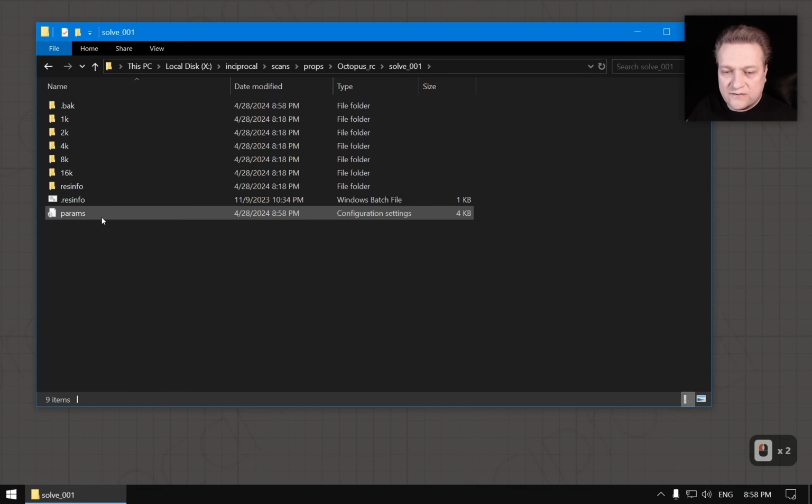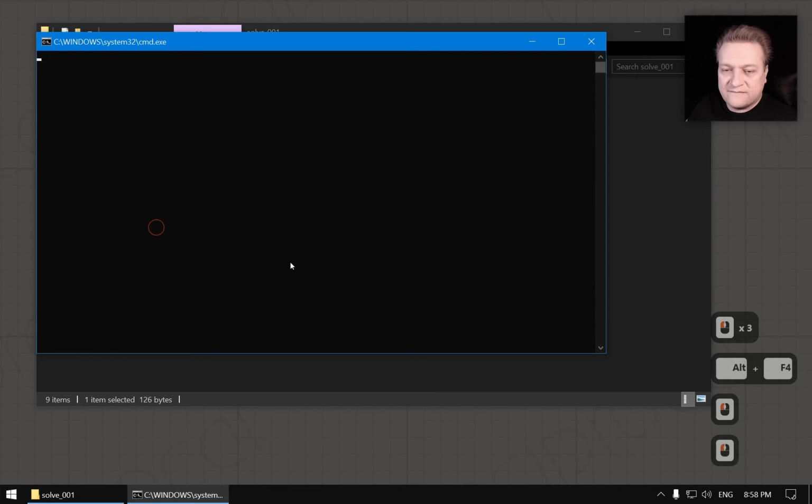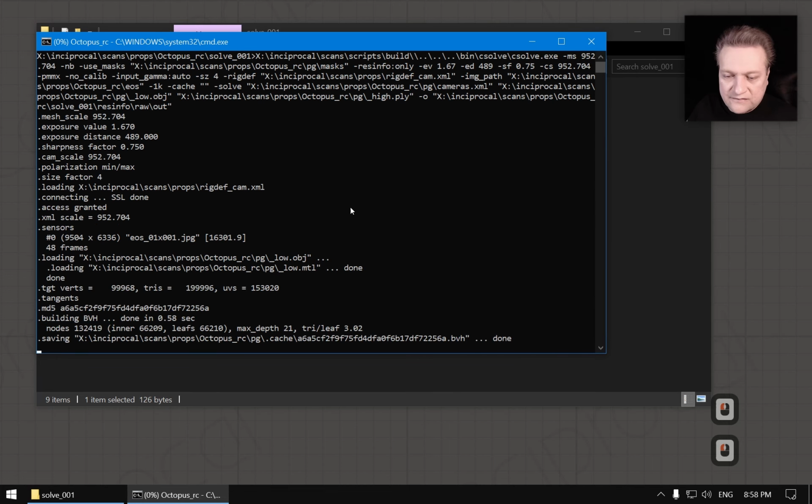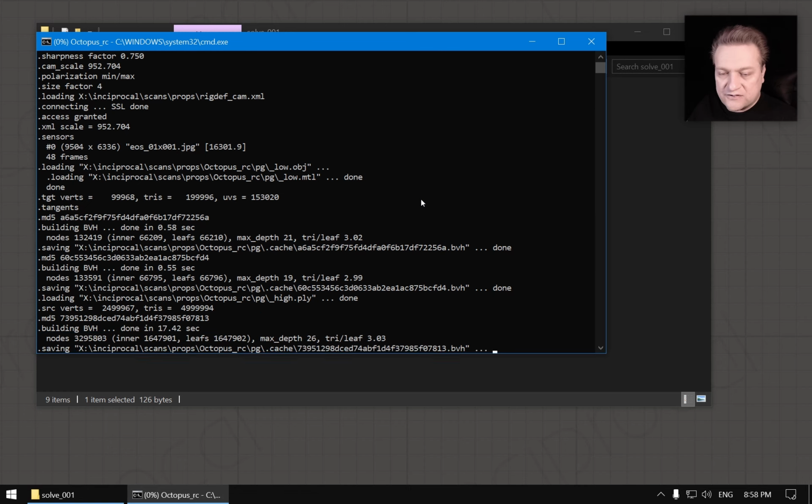We go to solve, just check the parameters to make sure, yeah, this is what was automatically modified. Let's have a look at the resolution info script, which should calculate and give us the optimal resolution. Assuming that images are as sharp as they can be, then what would be the practical texture resolution to realize all that resolution in the original imagery.